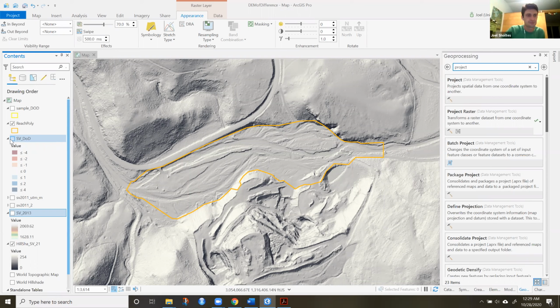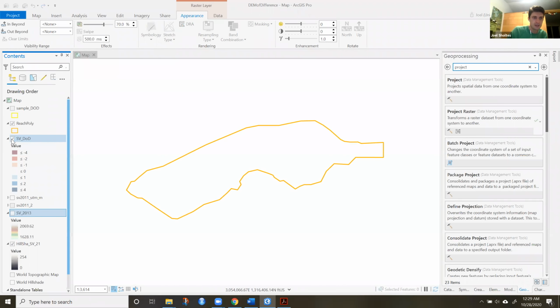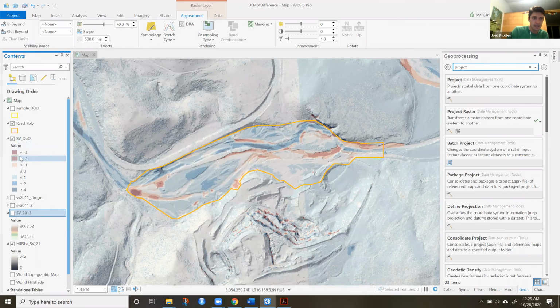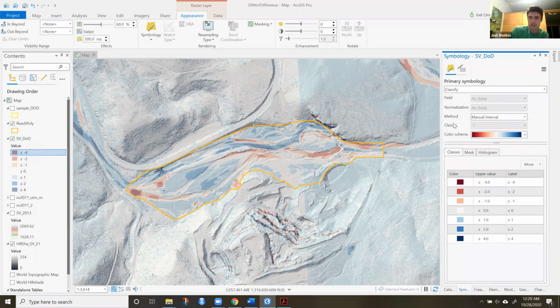So, just for your reference, it'll be black and white when you create it. I've gone and created a classified color scheme here where red is negative and blue is positive. If you bring up symbology for this raster, you can do classification.